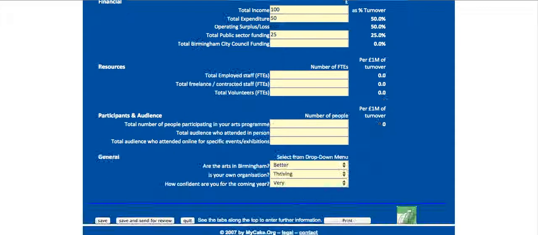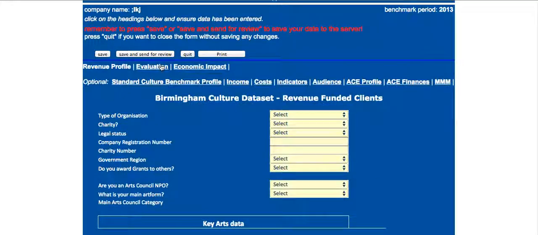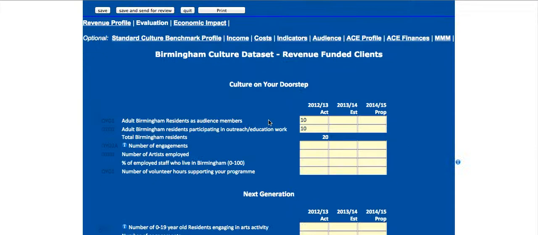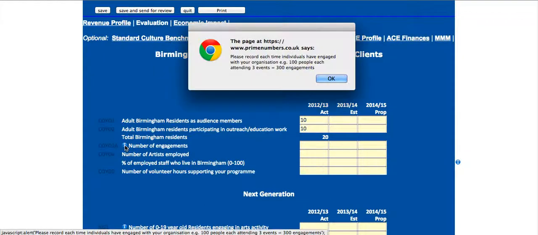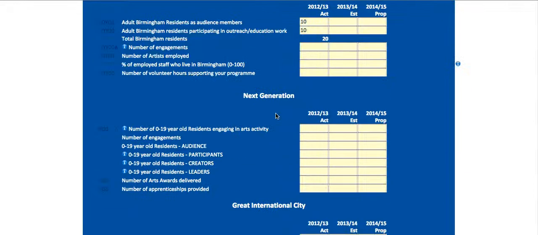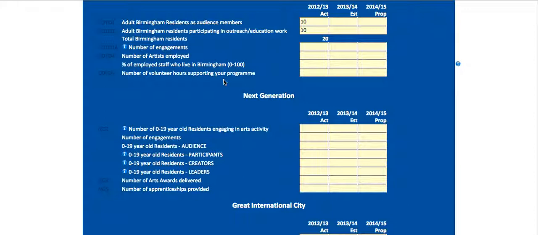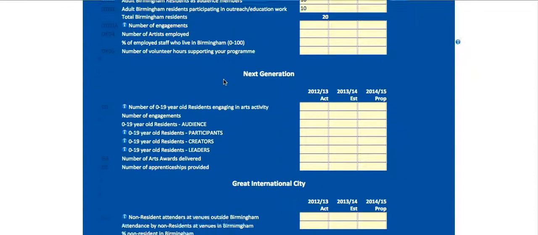Now, with all of these tabs, and I'll just come back to the profile, see if we've got one on here. I'm looking for a definition. Here we go. Some of these have definitions, so click on the blue and white I button for the details of the definition in here. And again, it'll tell you the detail that we're looking for in each one of these.